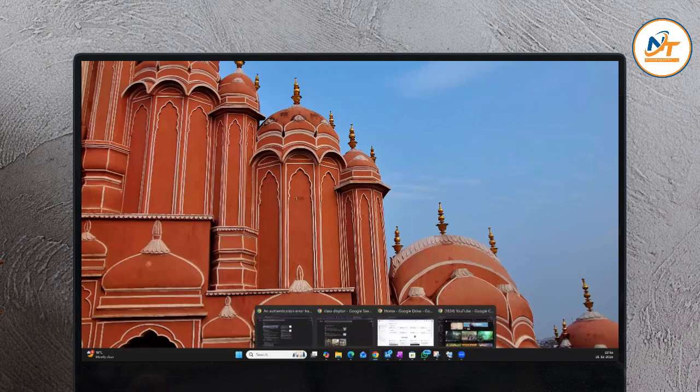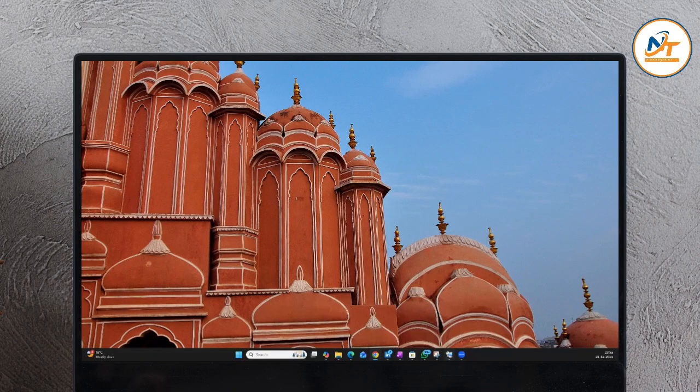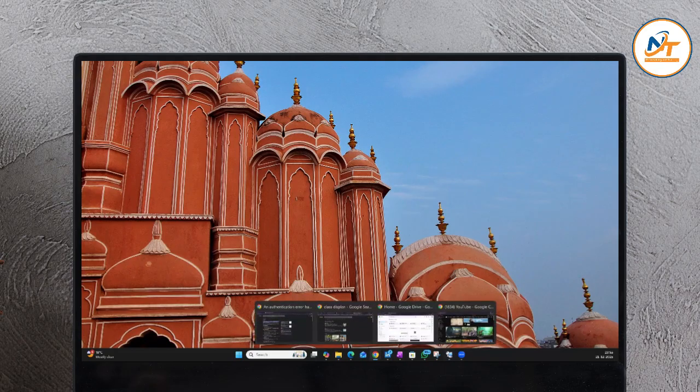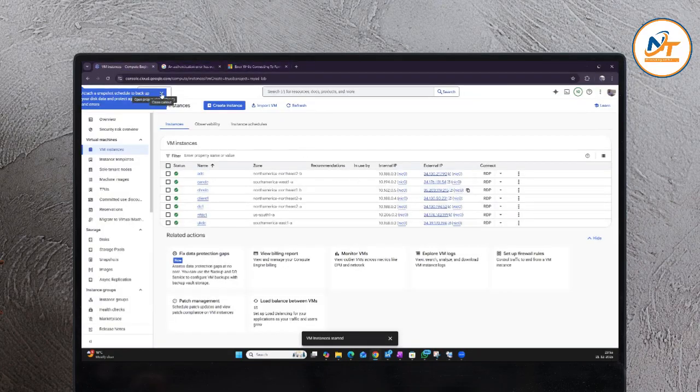Whatever the promo value given, that is going to be deducted, and it will show how many days and what resources you have utilized so far. Do not turn on long-running machines, since you have already utilized more resources.